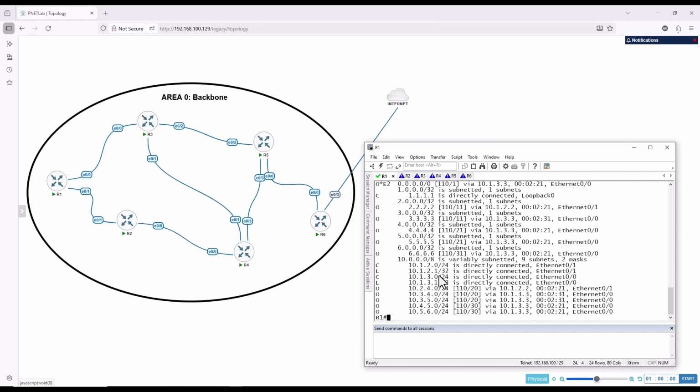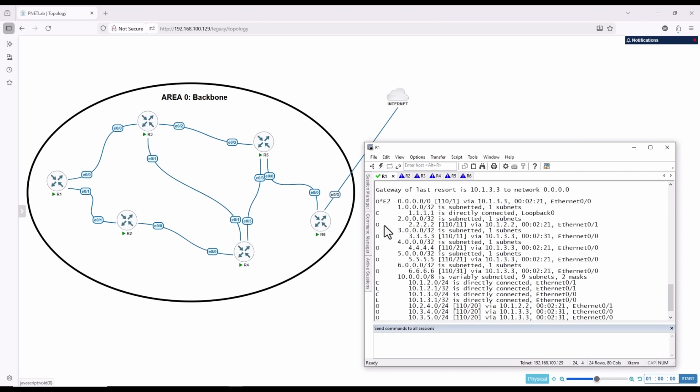So how can you read through this? The most important part is going to be this first letter. O stands for OSPF, which means that this route is generated here by OSPF calculation. You can see that in here I have the prefix itself. There is the actual prefix, but the network is upper than this. You can see that 2.2.2.0/32 is a network, and it says it is subnetted, and this is just one subnet. This is /32, which means that this is a host route. A host route is a single IP address, only one. So this is going to be this one, 2.2.2.2.